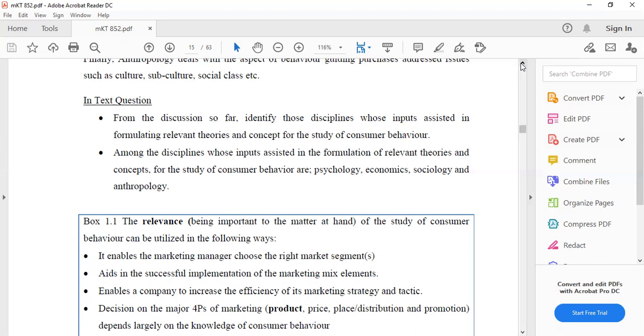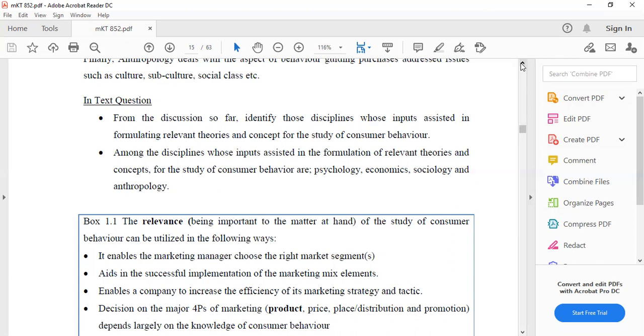And in most cases, we attach inferior product to low price and high quality product to high price. In which case, in some quarters, it's assumed that low income earners, civil servants, and some artisans go in for low quality products. So if you make a mistake by designing high quality products in such an environment, you may not have any sales to make. You may have little or nothing to make.